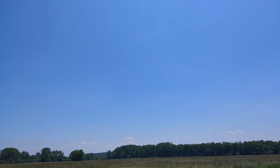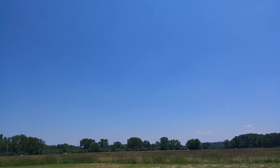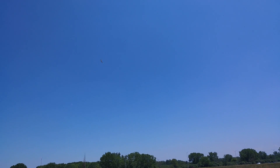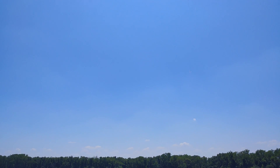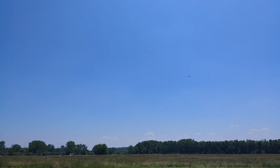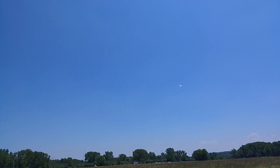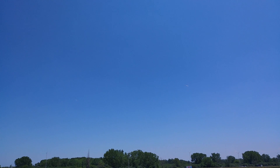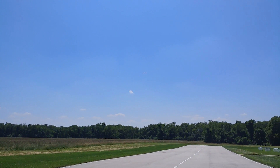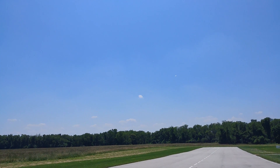Bring it back this way. Bring it around — I'm going to try and set up for some mock landings here. Come on, turn, turn, turn. There we go. That was a bit sketchy, a bit scary. That takeoff was not fun. I'm still full power. I hope these batteries are taking it well. Let's aileron trim that — there we go, that's better. It's a bit odd in roll. That's a lot of bank angle. Bring it back this way. It seems to need a lot of rudder to one side. Still full throttle. Definitely a lot of rudder — it's totally got a side slip going on.